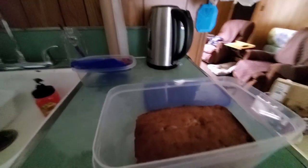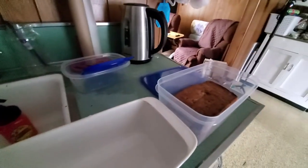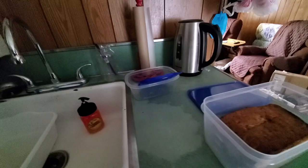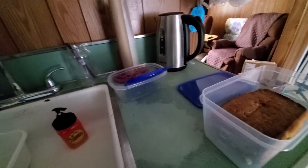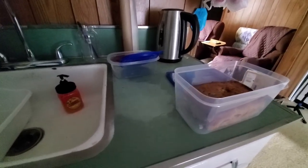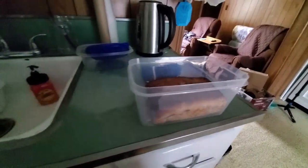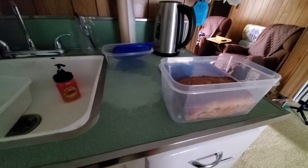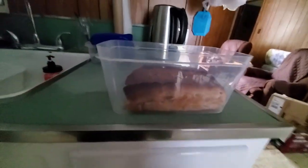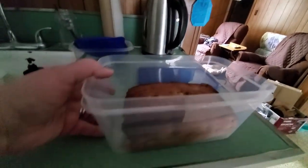I used this rectangle pan here to cook it in, and I put this pan underneath it because I know with toaster ovens, you have to be careful because a lot of times your bottoms will burn if your pan is close to the bottom element. I should have put a piece of foil over the top of the loaf, but I checked it a couple times and it was looking okay, and then I got busy doing something and forgot, and it got a little darker on top. It just looks darker than it really is. But it is good. I had a slice. It's still warm. I had a slice with a glass of milk for breakfast.